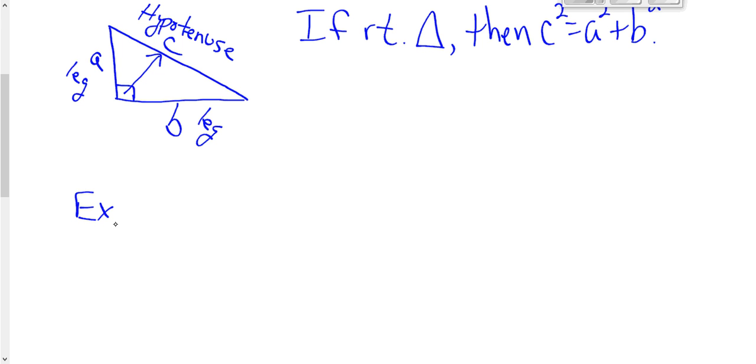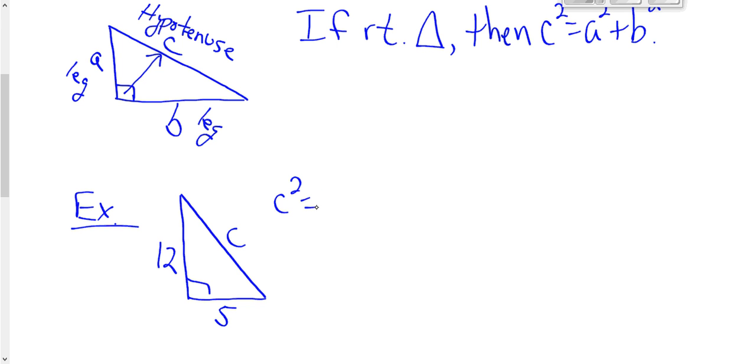Maybe two. So if I have, okay, let's call that 5. We'll make that a 12. And I'll just label that C as the variable there. It doesn't have to be C. It could be an X or a Y or a Z or something like that. All right. So we know that this hypotenuse squared equals the sum of the legs squared, right? So we know that C squared equals 12 squared plus 5 squared.